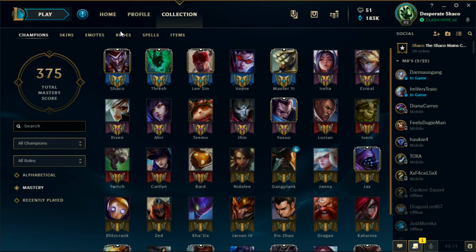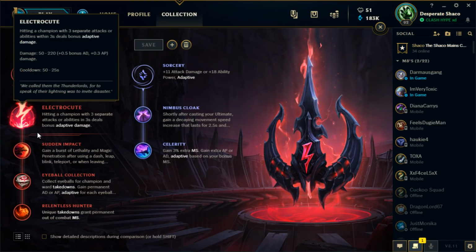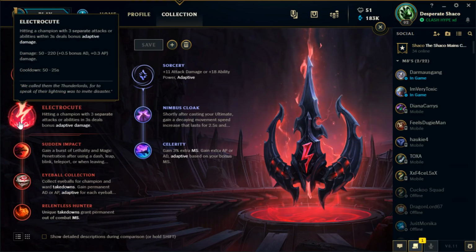Alright, so, in terms of runes, very simple stuff. I use Electrocute now, Sudden Impact, Eyeball Collection, Hunter. As I said, if you want an explanation why, leave a comment down below. I'll try to do it as fast as possible and in as much detail as possible.